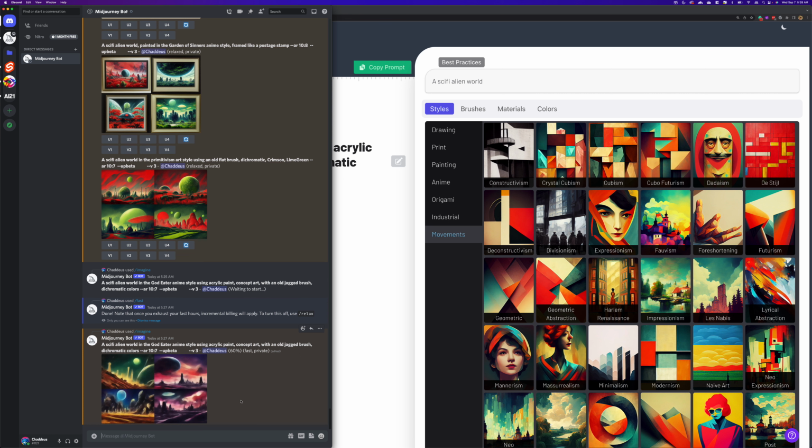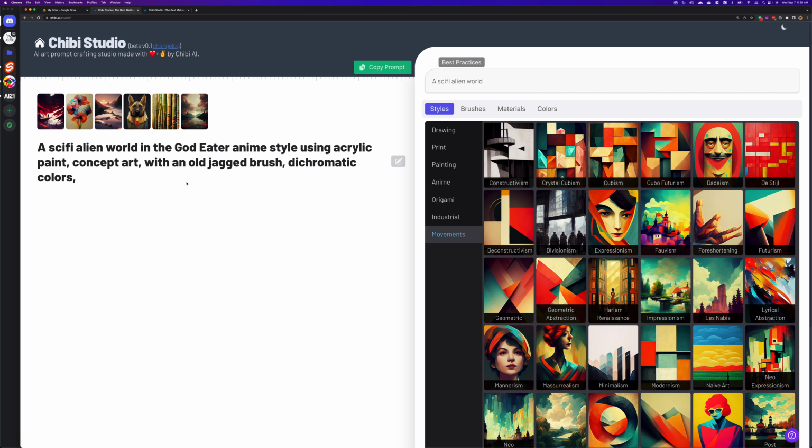So the God Eater aspect of it, you can kind of tell on these, right? MidJourney is creating 4 pictures for me based off of that prompt. And then you can pick one to upscale it or even remaster it after you've upscaled it. And I'll hang around long enough to show you that too. But this is an interesting way of crafting those really cool prompts, I think.